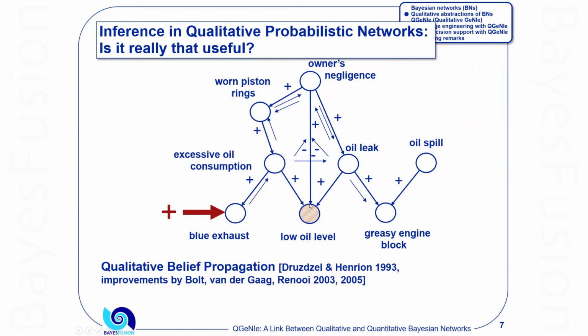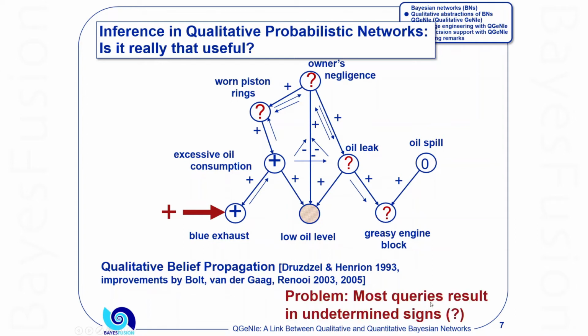The problem is that because of this observation, the multiple paths to reach any of the nodes can have opposing signs. So normally the paths have a positive sign, but intercausal inference between the causes of an observed effect have negative sign in this case. And then the effect of that is that you get a lot of question marks, which is essentially that the qualitative scheme is unable to calculate the effect of observation. And that's really very, very typical for QPNs. For any sizable network, you will get a lot of question marks when you perform inference.